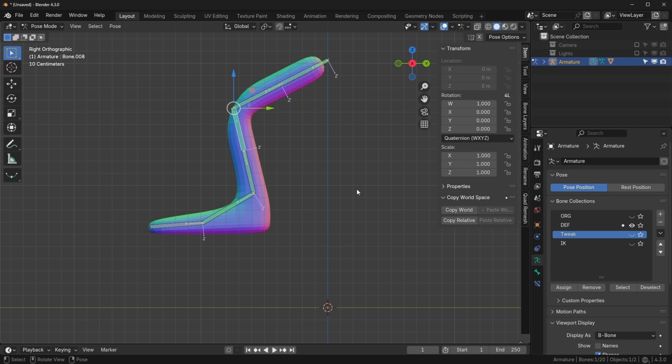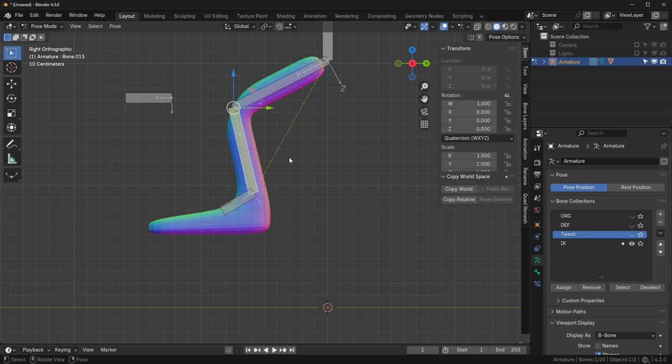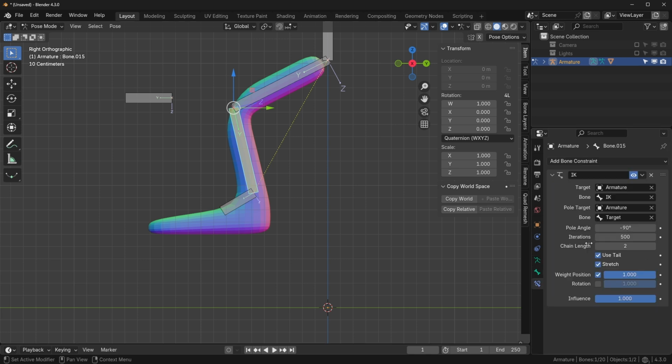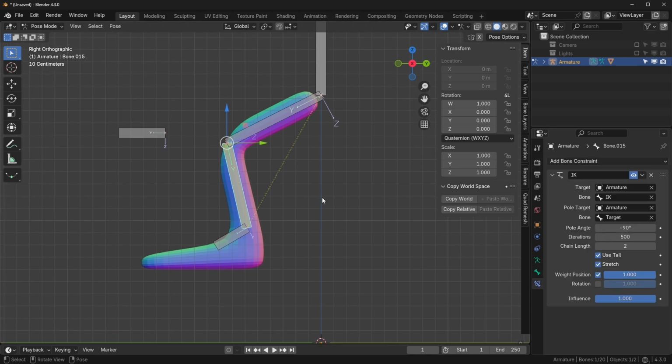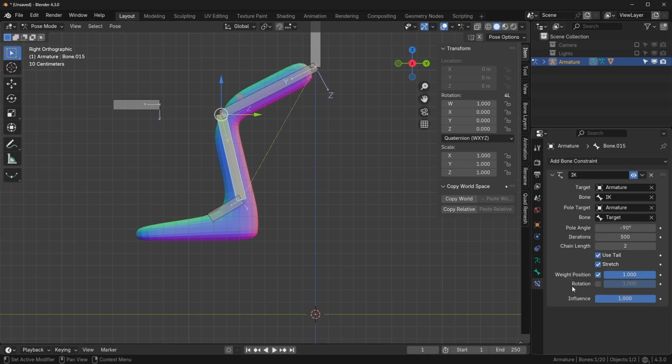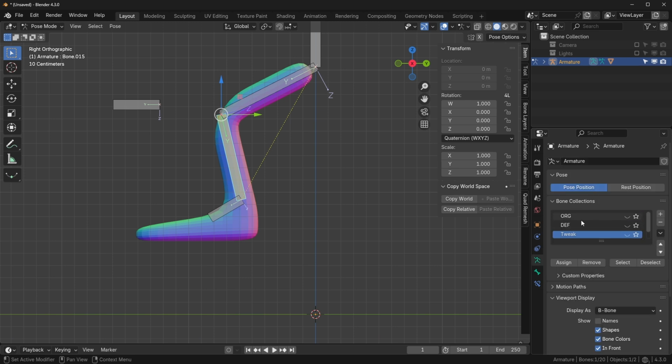So do you want it to follow the FK bones, or do you want it to follow the IK bones? Another way you can do this is literally just by turning off the IK right here, which is usually what I do because it's less convoluted. You don't have to make a separate set of bones. That's what the original bones would be for, so you could just rename this FK really if you want, because that's what it's going to end up being.